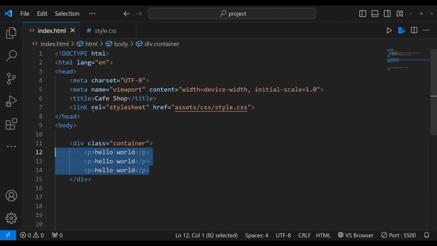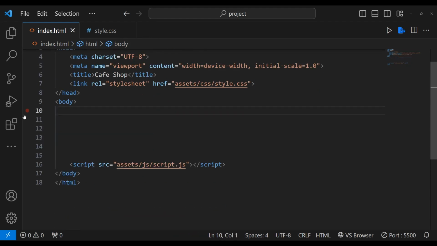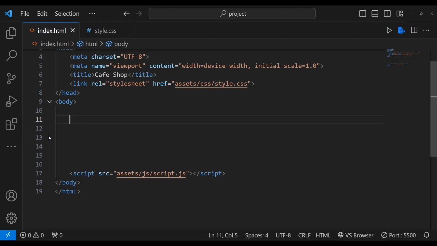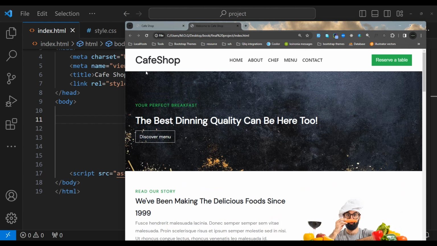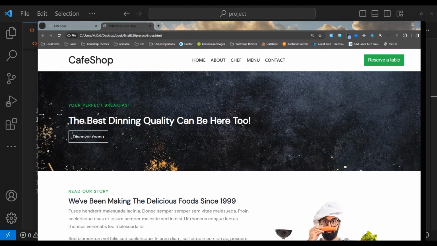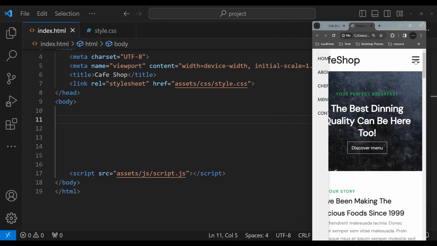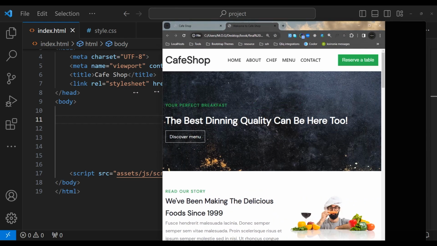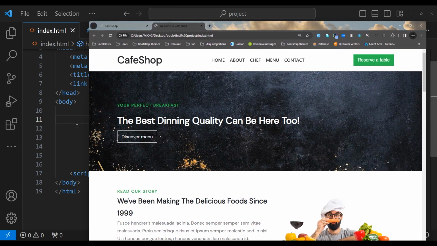So in moving on, we are going to start with the navbar. Everything is now set up, so we begin with the first thing first. We come here and we can see that we have a navbar, a very nice navbar that is responsive. We can just expand it. So we will know how to do this from scratch. All right, follow me along.